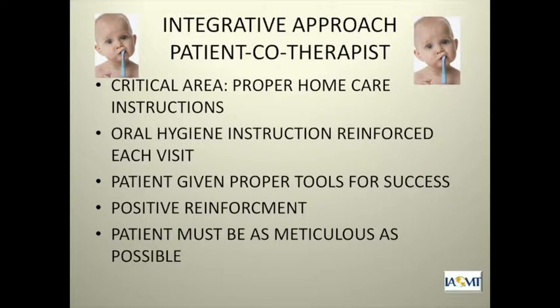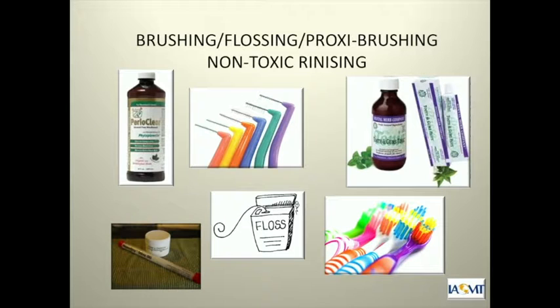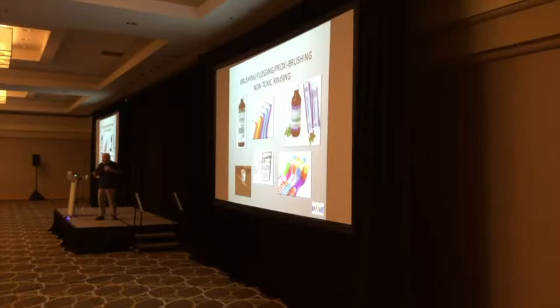And, of course, giving them the proper tools to do that: little proxy brushes, all kinds of supplements. We give them frozen ozonated water to take home. We give them ozonated oils and all different types of things, whatever it takes to make things go. We have a tooth and gum tonic, which we've used for years. So it's a matter of raising their consciousness about the importance of maintaining, especially when they're investing thousands of dollars in beautiful bridge work and everything else.